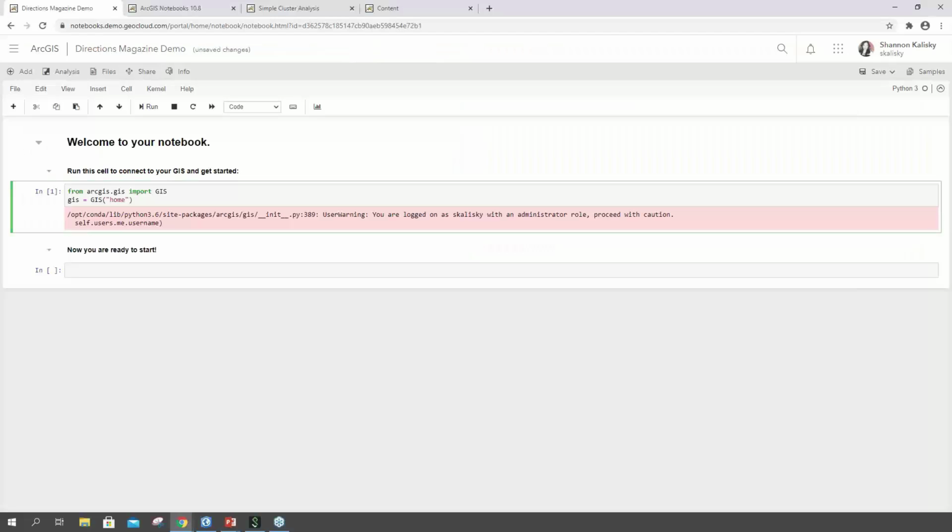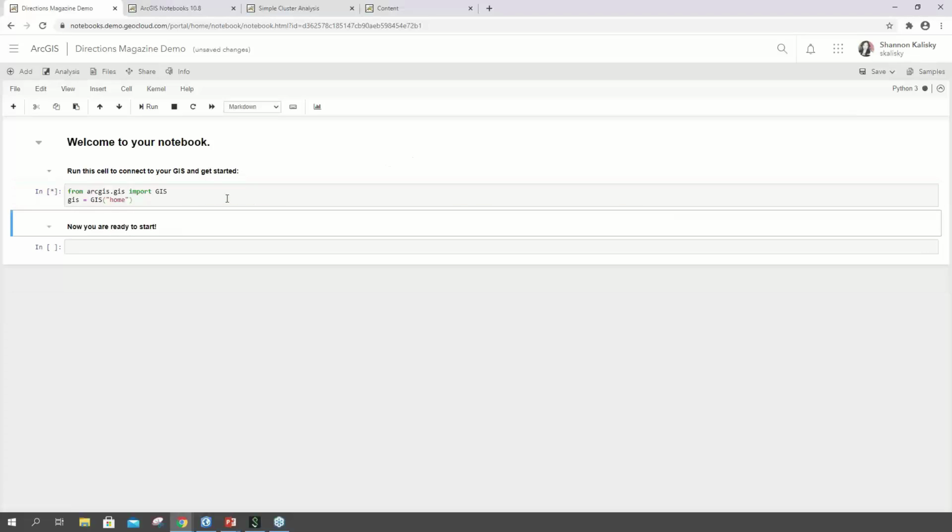Okay, let's go into a notebook. Now here I am in ArcGIS Notebooks. I'll rerun this first cell just to make sure everything's nice and fresh. If you caught that little pink Jupyter message that I had at the beginning, all that was telling me is that I'm an administrator. It only shows up the first time you run a cell. The reason we let admins know is just so A, you don't forget, and B, Python's really powerful.